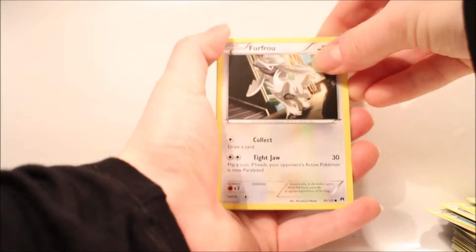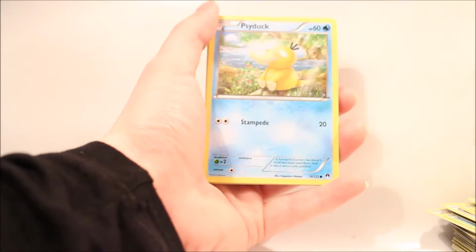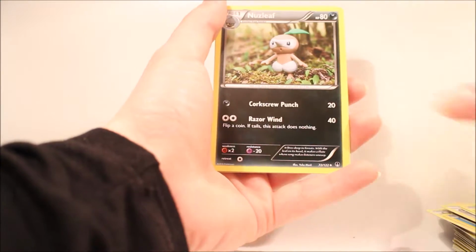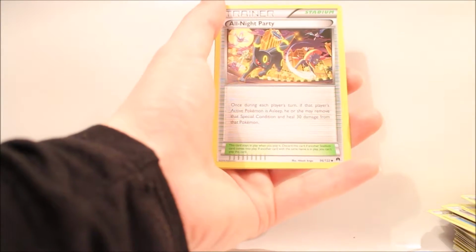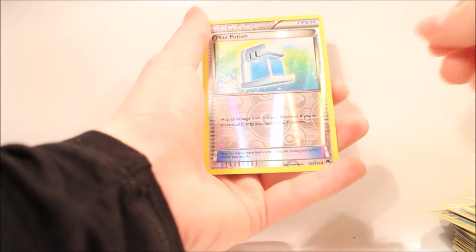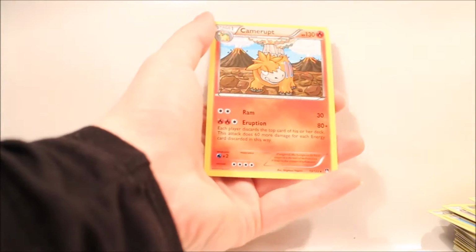So start this one with Furfury, Psyduck, Gible, Skorupi, Slowpoke, Nuzleaf, Gabite, All Night Party. Why have I put that on the reverse pile? I don't know. Max Potion Reverse and a Camerupt.